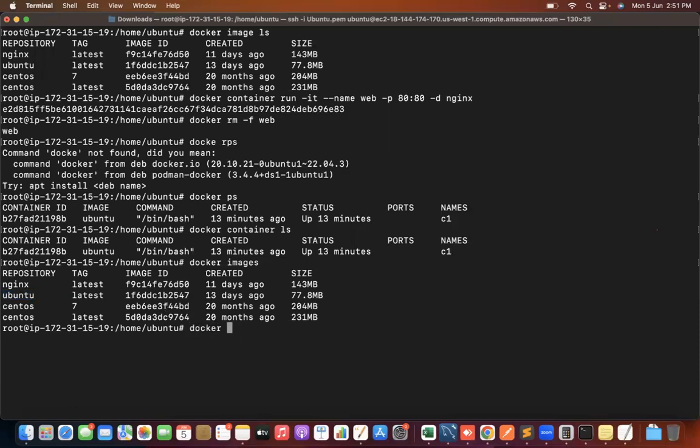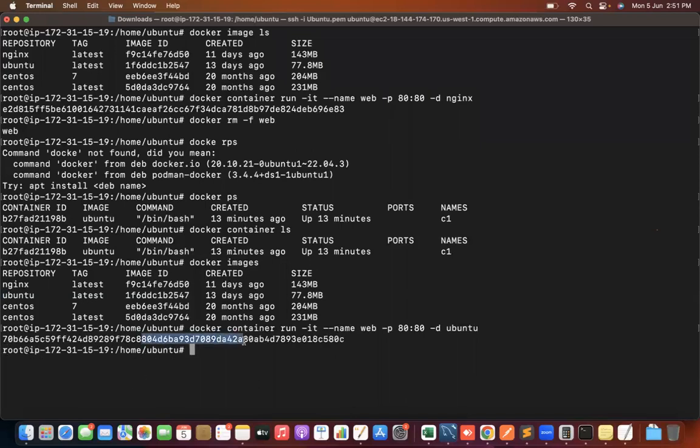So let me write docker container run -it --name, and I can give some name, say for example web is the name. I'm going to do the port forwarding -p 80:80 -d. What is the image name? Ubuntu is the image name. Now when you press enter, the Docker container is running.